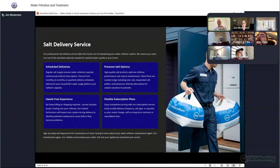Salt delivery service. Yeah, this is an interesting one. So we talked about the 40 pounds of salt that you have to put into a softener. Homeowners don't want to deal with the purchasing and putting salt into their system. So we actually have some homeowners where we go once a month, and there's a charge to actually put salt into their system and have it turnkey. So we also offer that as well. And it's a way to make sure that, for some of these wealthy homeowners, they never have to lift a hand, and it's truly a one-stop easy button from our company.